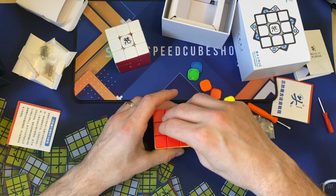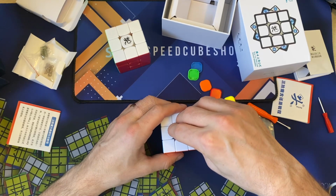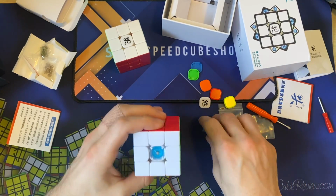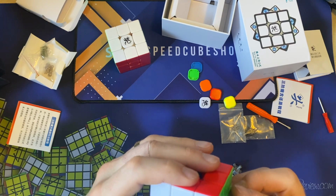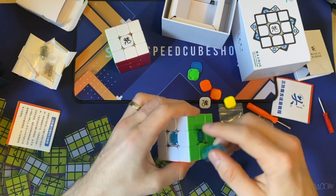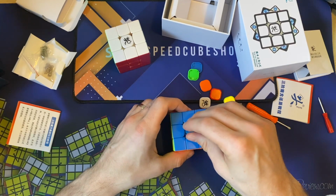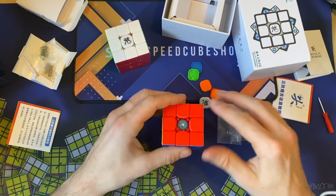This is very similar to DaYan cubes. They've got 0.6, 0.8. I think they had 1 as well, but now they're just sticking more to 0.6, 0.8. I'm a little confused on that inner one and the screw, but let's do the outer one. The higher the number, the stronger the elasticity. Right now it's at 0. I'm going to move it counterclockwise 1 spot. There's a little arrow right there that points at things. If they're all the same, I should just be able to go counterclockwise 1 spot without thinking too much of it. There we go, 1 more.